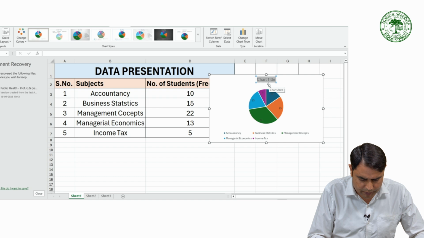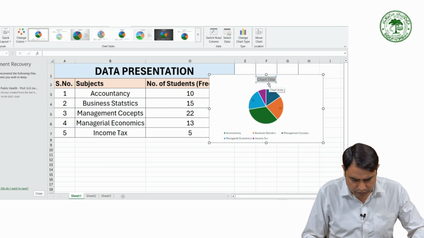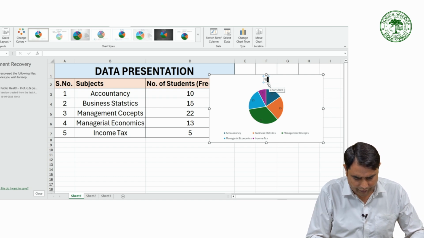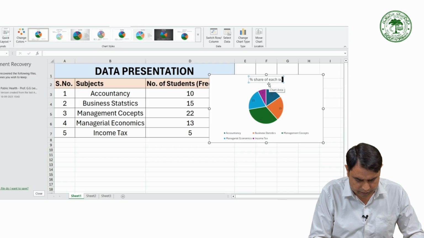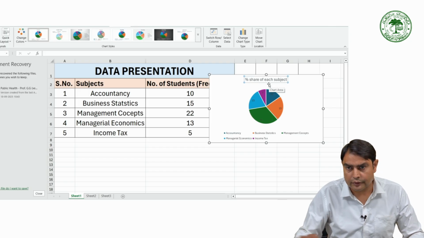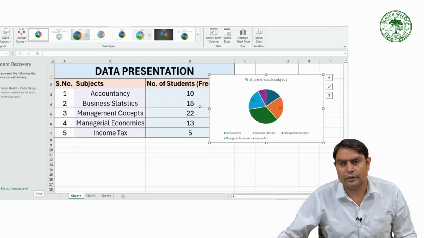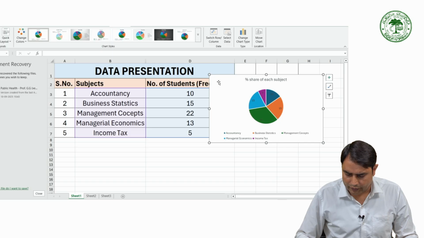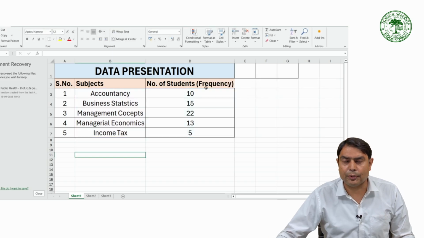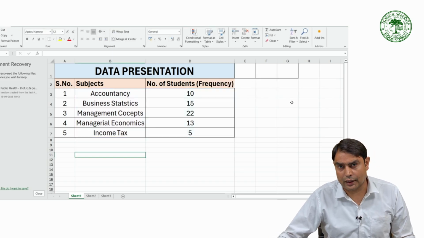So, I can say percentage share of each subject, right. Pie chart will do. And in case I want to prepare an OGIVE from it, then what do I have to do? I have to take the cumulative frequency.